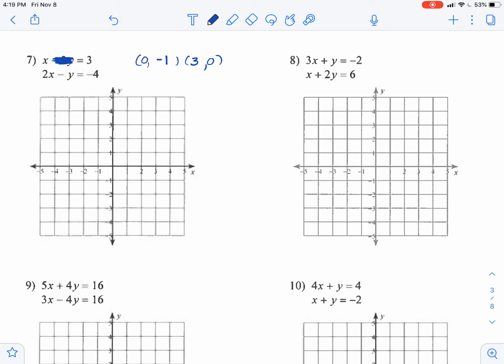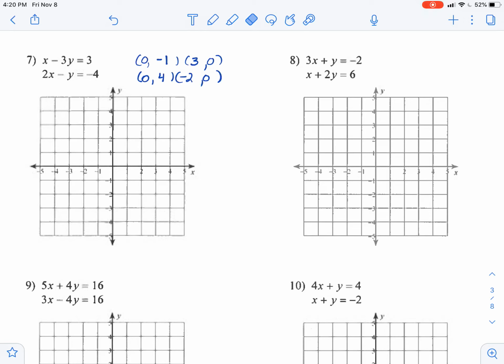Okay, and then I'm going to do the same thing for my next one. So I'm going to let the x be 0. Okay, and so in this problem, remember that's a -1, so I'm going to divide both sides by a -1. Okay, so that is going to give me 4. Okay, my next one, I'm going to let y be 0. Okay, so in this case, I would divide both sides by 2. So I get a -2.